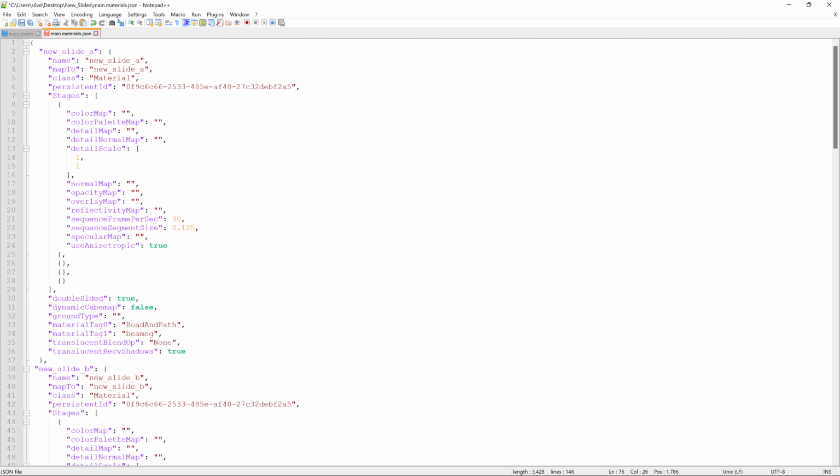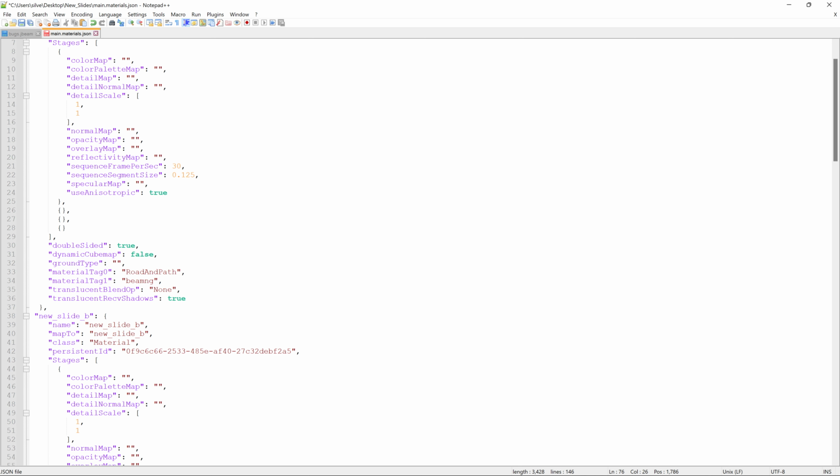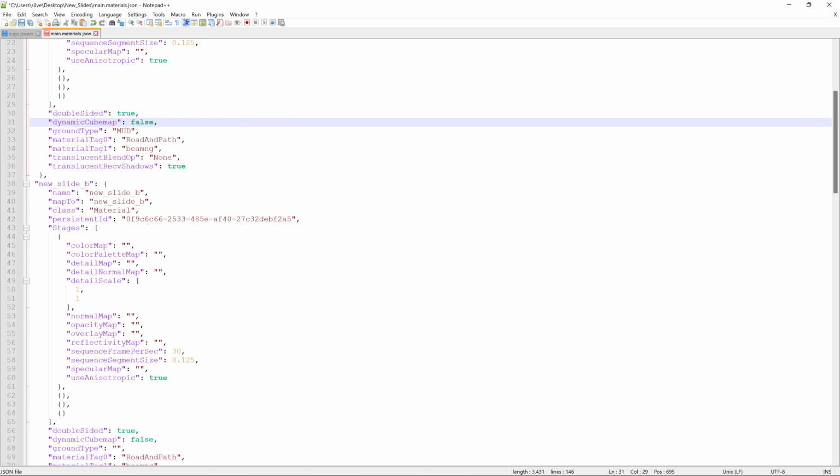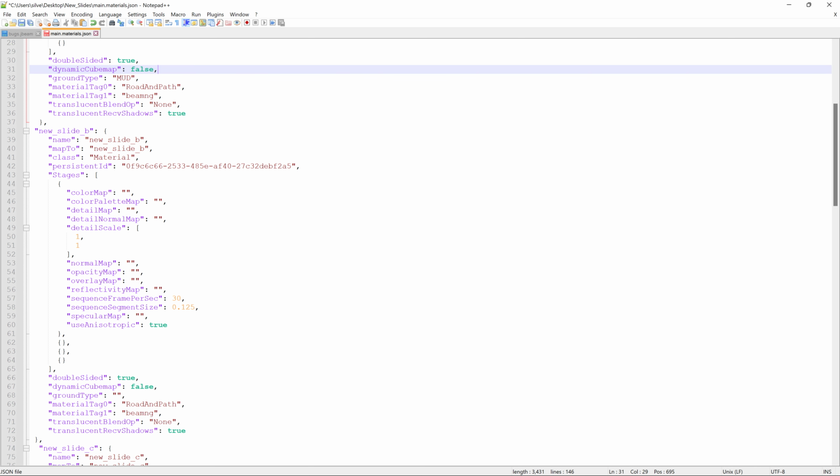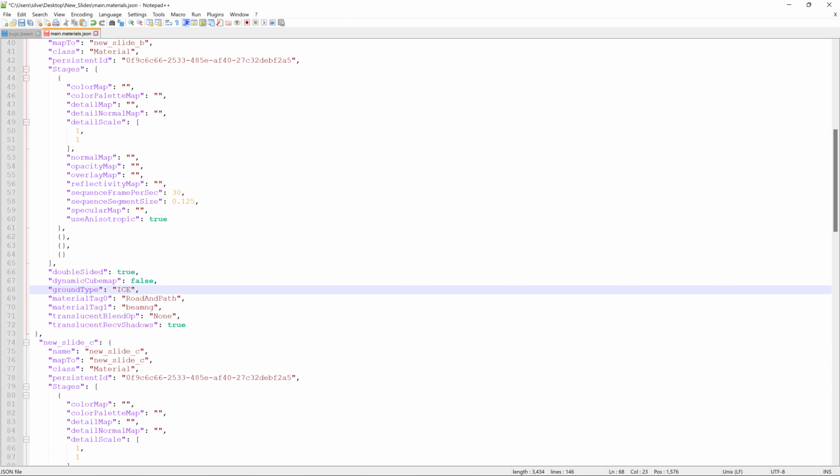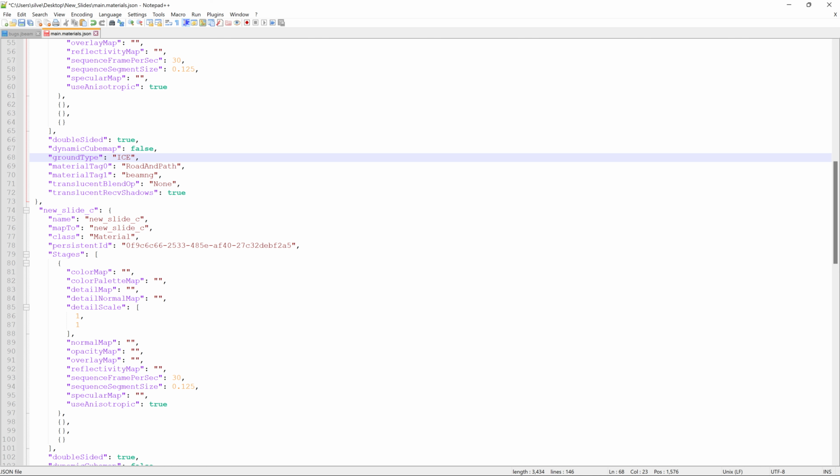We'll use mud for one ground type. We'll use ice for the other one. And just remember where this is, so to change it, you can. I had a list of what all these ground types were, and I don't know where they are.